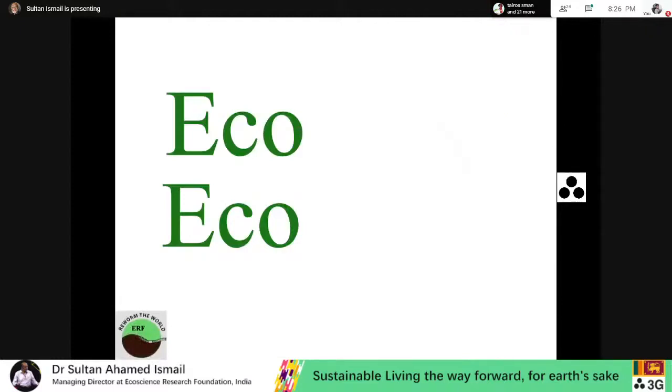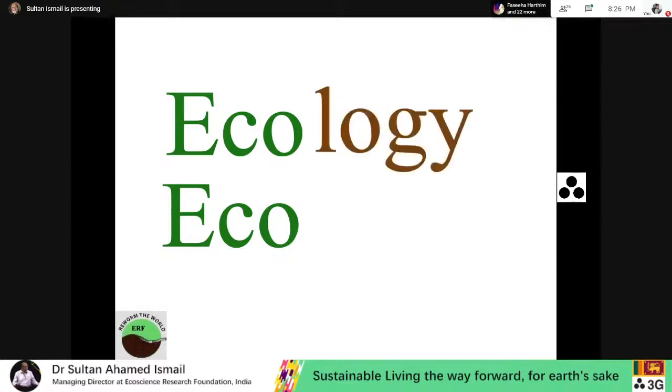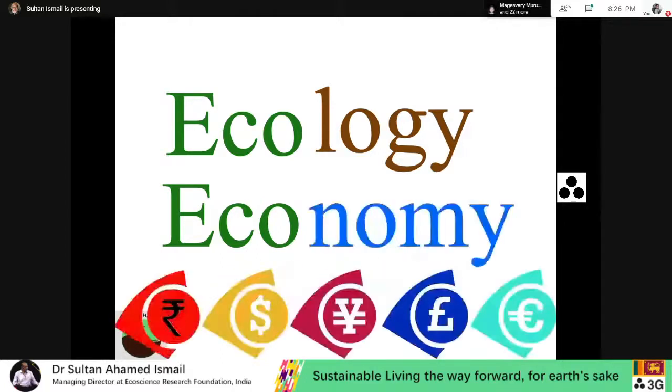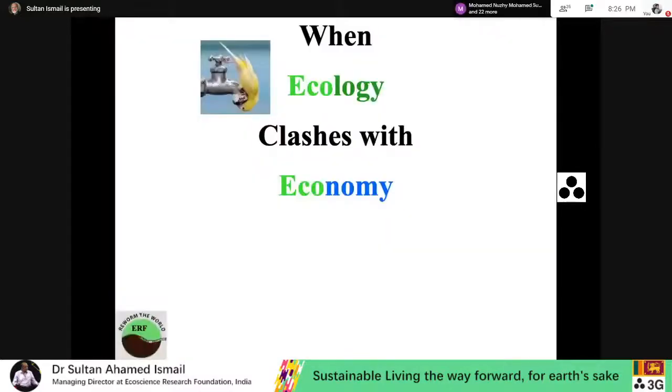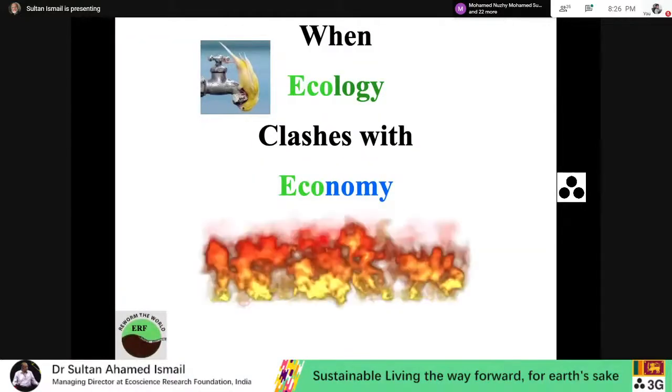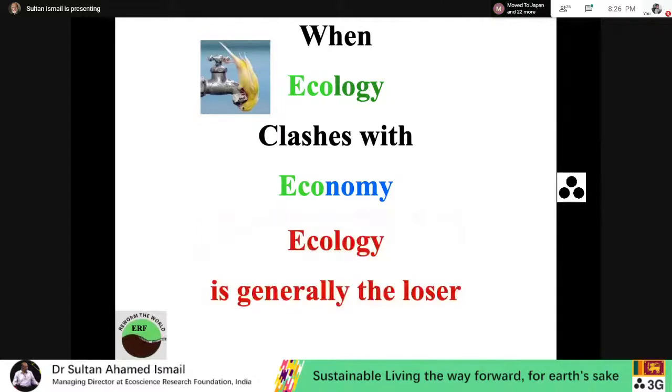This is a very important word. As volunteers of 3G, please understand. This word ECO is derived from the Greek word oikos, which is pronounced as echo. This word means home, house. If I study about the home, it is ecology. If I evaluate the home, it is economy. The problem today is a clash between these two. Ecology and economy are clashing with each other. And in this clash, something burns, and that is ecology, because everybody wants economy.